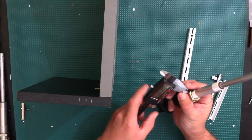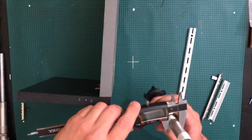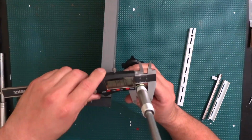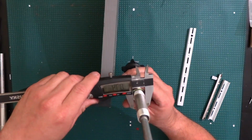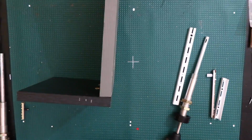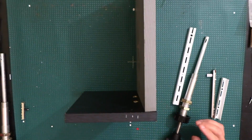I think these are 0.75 inch. Let me try one more time. Yeah, the thickest part, they're about 0.75 inch. So a 3/4 inch hole is what I need to make in order to put those through that piece of wood there. So I'm going to go ahead and do one of them now, and hopefully it'll work out according to what I thought.